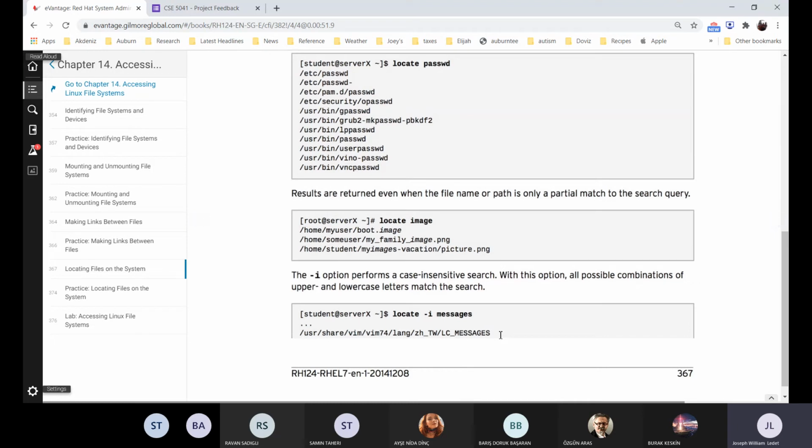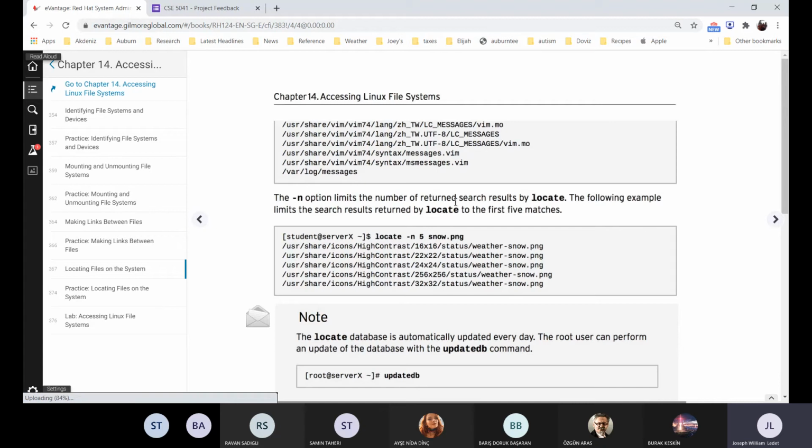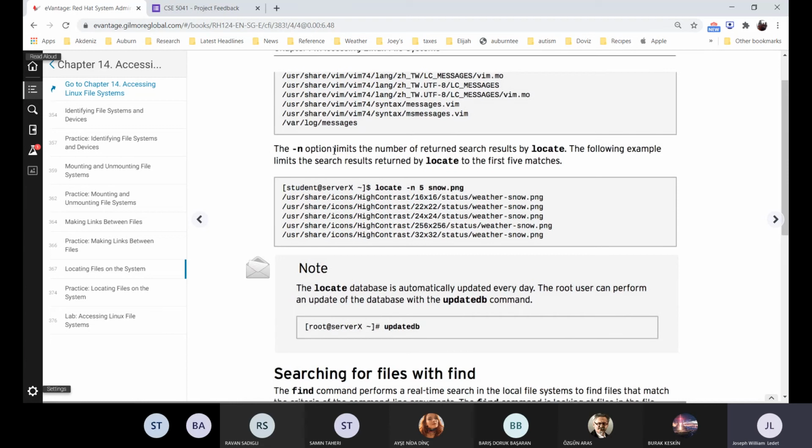So this can be more useful, but obviously it does require more on the computer to find it. Notice again, all caps, all lowercase, both. The -n option will say only give me so many results. So if I'm looking for snow.png, but I only want 5 results, I only want specifically 5 results to show up, because I know it's going to be one of these top 5. That could be a reason you might use that, especially for anything where there might be a lot of results that would take a lot of time.